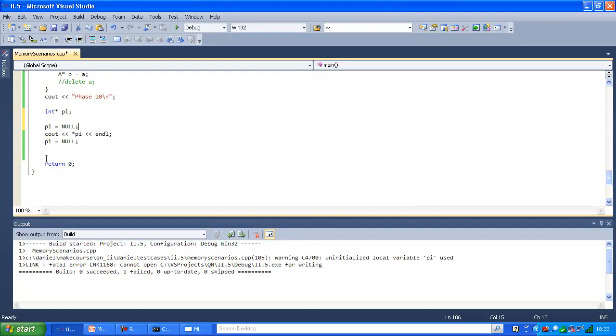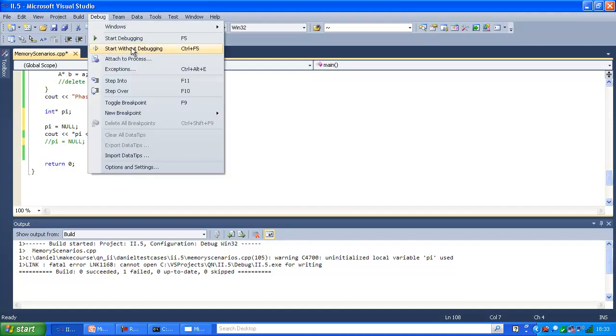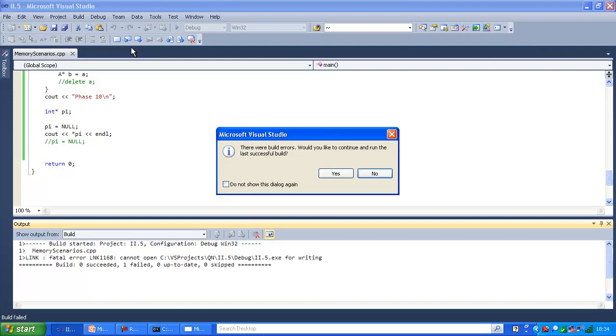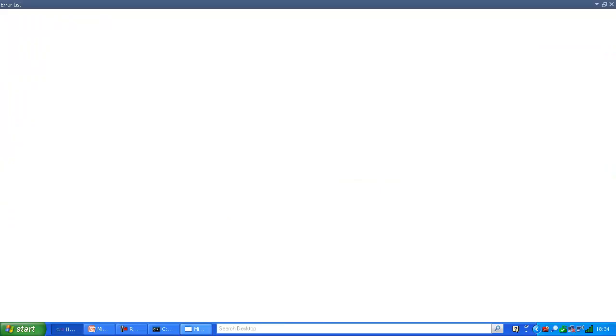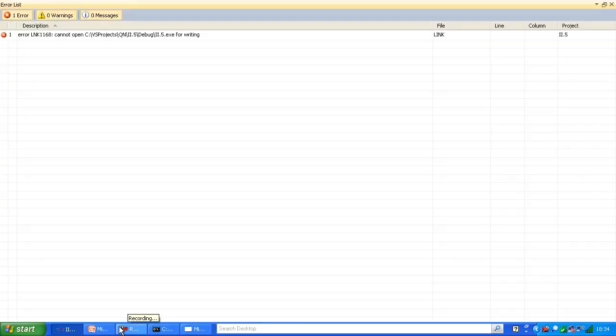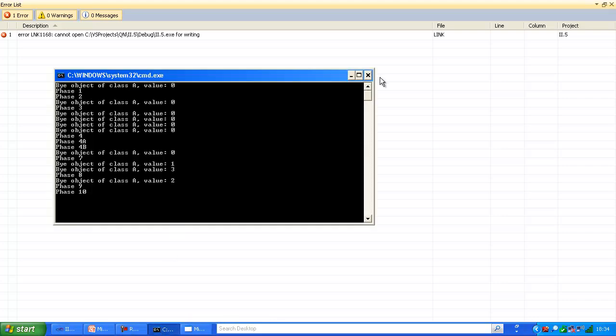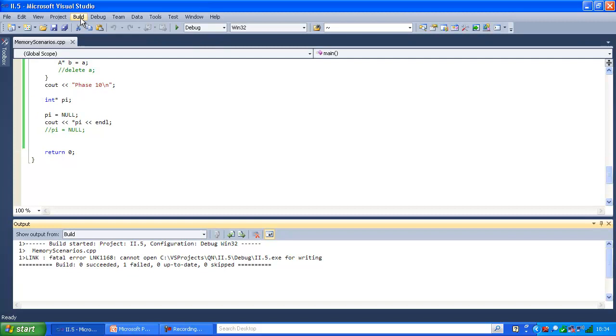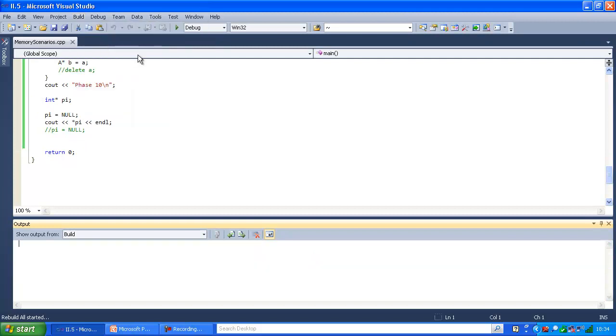Okay, so now I assign it to null. So the pointer is null. So we see what happens in the compiler, what it gives at runtime. Oh, it's already opened the file. Okay, that happens quite a lot. The executable cannot be written because it's hanging here, you see. So I have to close my executable, close my error messages, and the best thing at this stage, when in doubt, just rebuild.